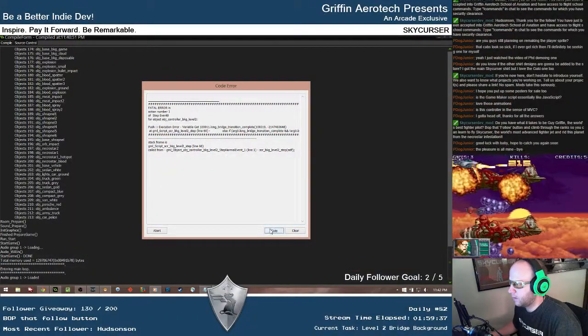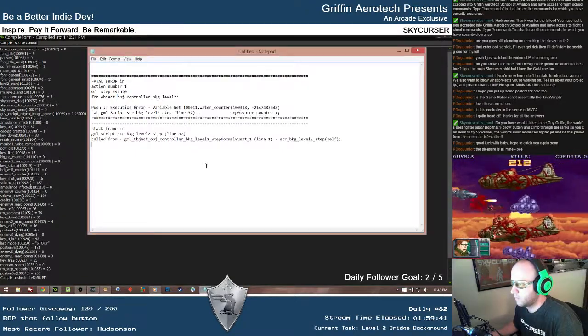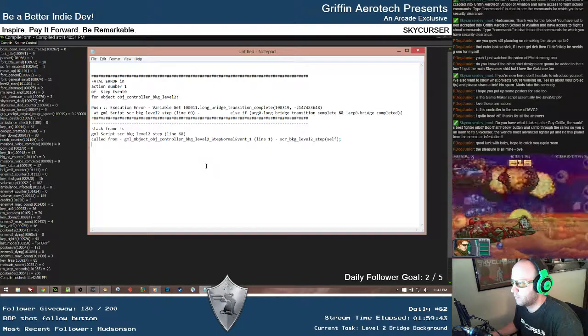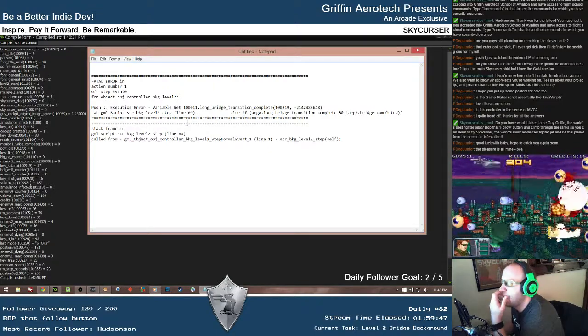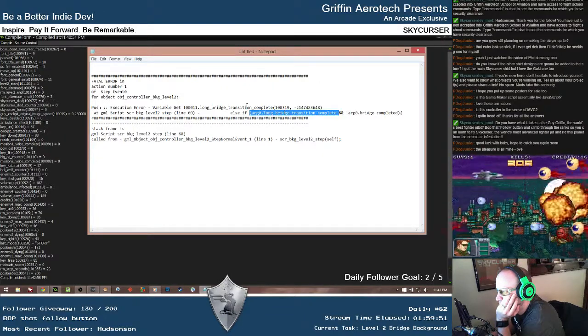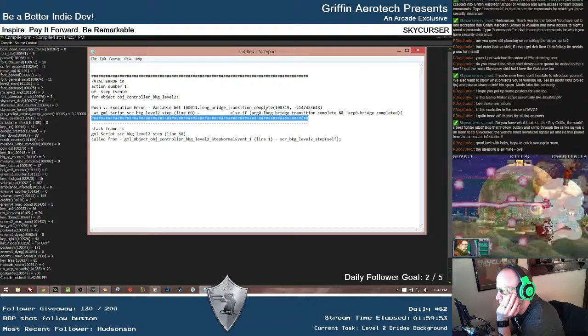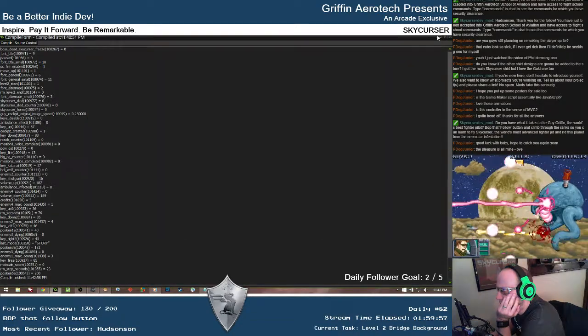Copy this guy, abort. I think I got the wrong variable here. Line 60, level 2 step.